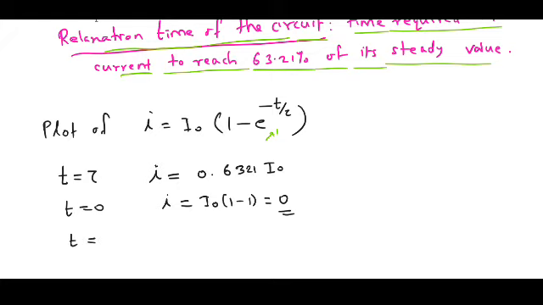Then when time t is equal to infinity, what about this term? I will be I0 into 1 minus e power minus infinity. This e power minus infinity is nothing but 0. Therefore, this is equal to I0. That is, if you look at this, when the time goes to infinity, the current in the circuit reaches its maximum value, that is I0. It means it takes infinite time to reach its steady value.